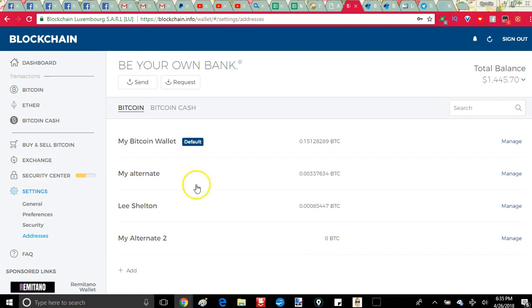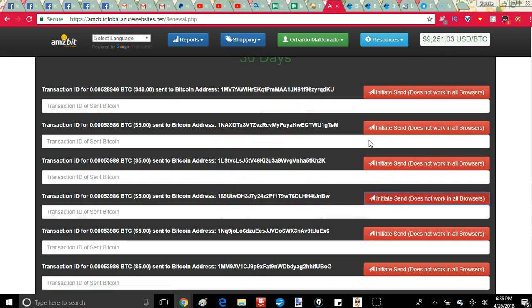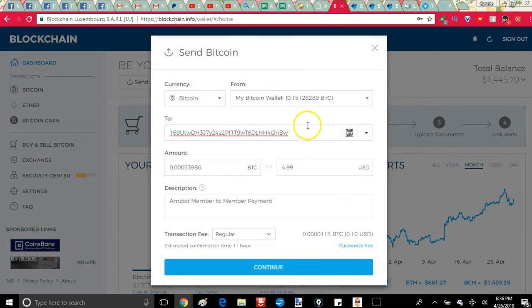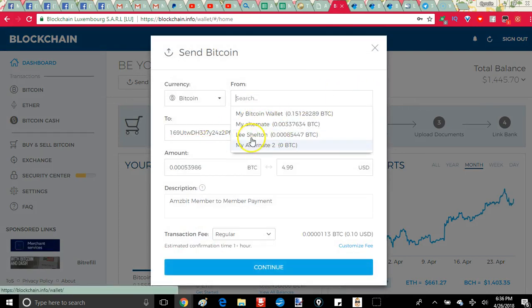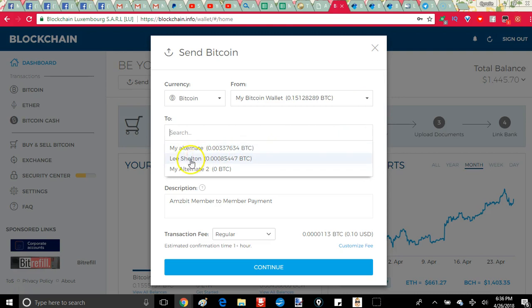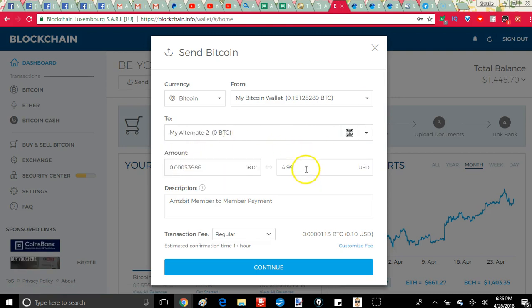Now you have to fund it first. So if I were doing, back to this transaction ID, if I were doing mine and I wanted to send it from that alternate wallet that I just created, I would have to fund it first. So I would want to send it from my alternate 2, but you can see I have no Bitcoin in there. So what I have to do first is fund it from my regular Bitcoin wallet, these little drop downs is how you do that, to my alternate wallet 2. So I'm going to go ahead and fund it just to show you. So let's say the payment's $5, so I'm going to do like $5.50 just to have enough in there. So what I'm doing is I'm funding my alternate wallet so I can pay me.